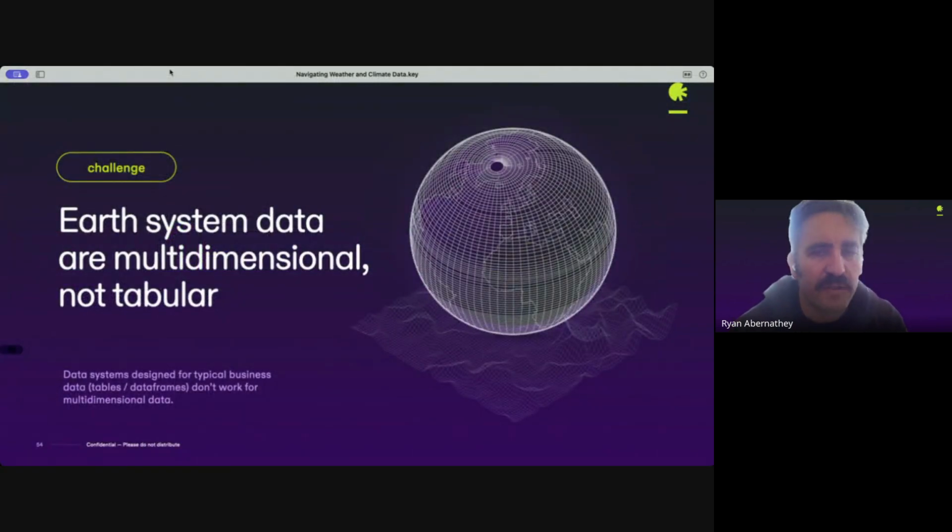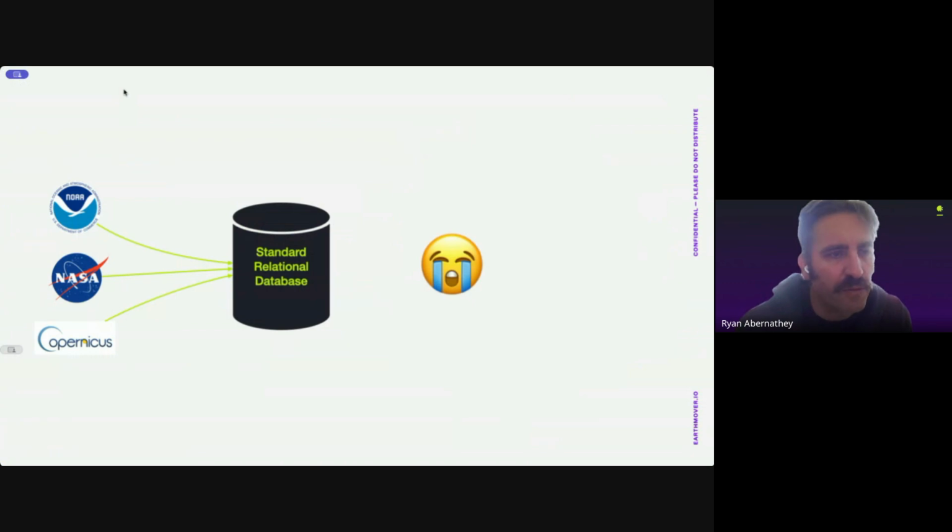Now, the challenge to achieving this is really the multidimensional nature of our Earth system data. Why can't we just stick all of this data in an existing database? Well, existing data systems are mostly defined for business data, based on the concept of tables or data frames or the relational data model, and they really don't apply to these large gridded datasets that we find throughout weather and climate data systems. And so, if you've ever tried to ingest that sort of data into a standard relational database, then you've probably seen it's a really hard process. It doesn't fit very well, and it's not a happy path to follow.